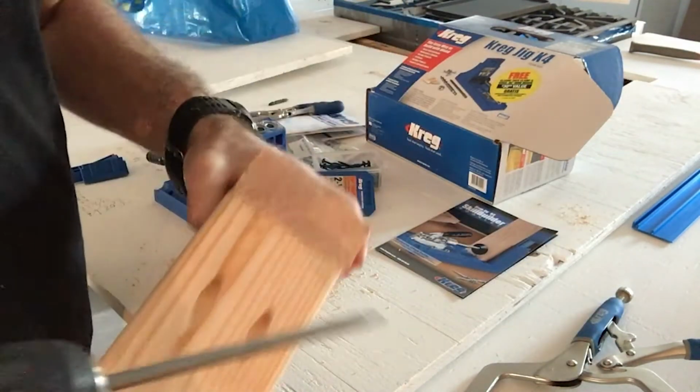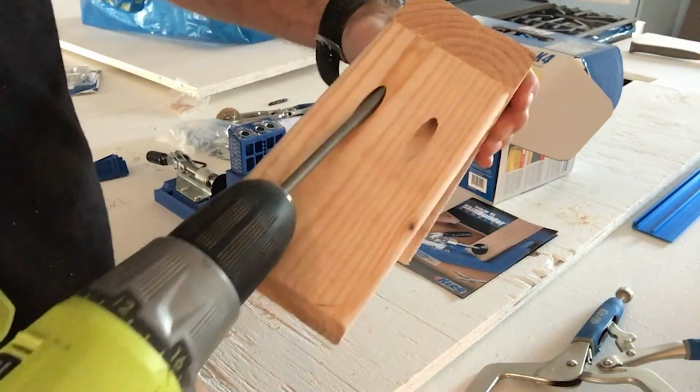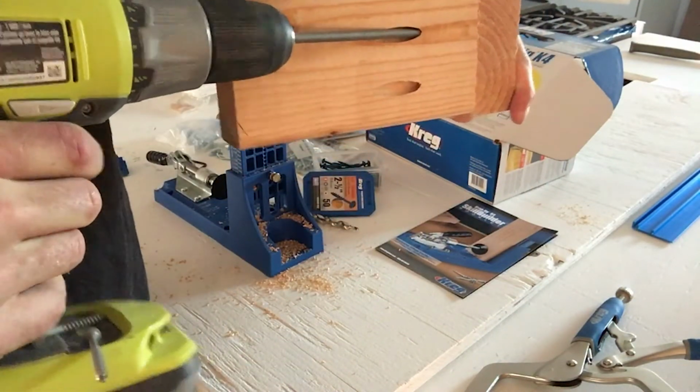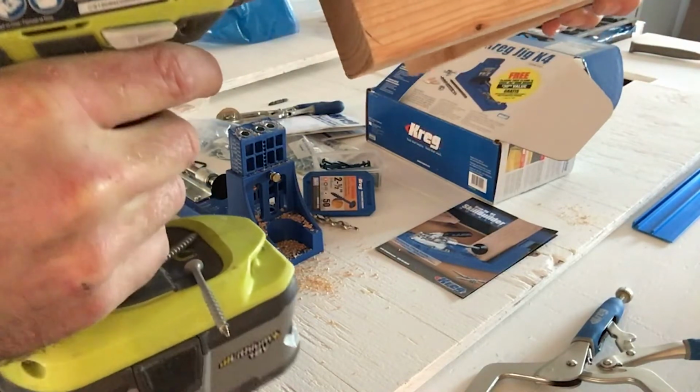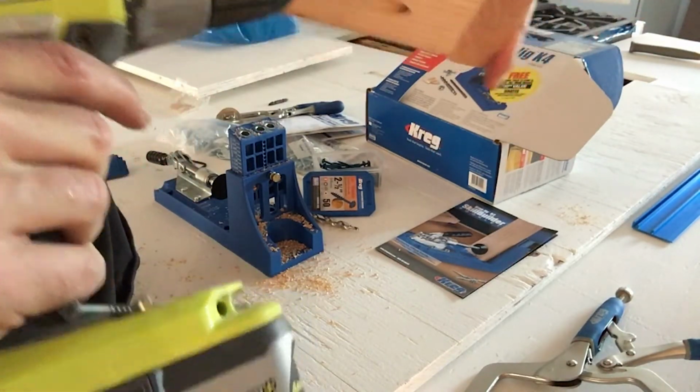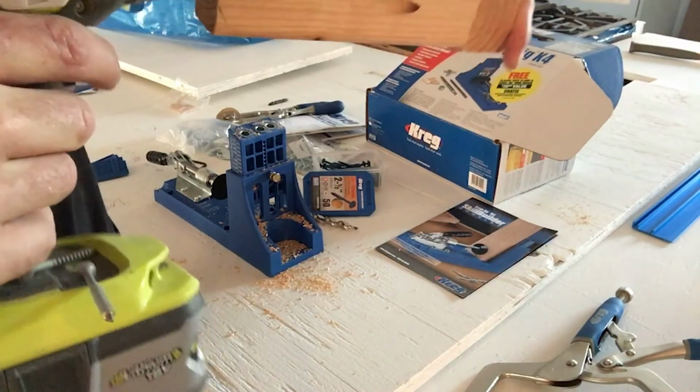I'm going to take these screws out though because I want to keep them. They're in there so good. There it is.